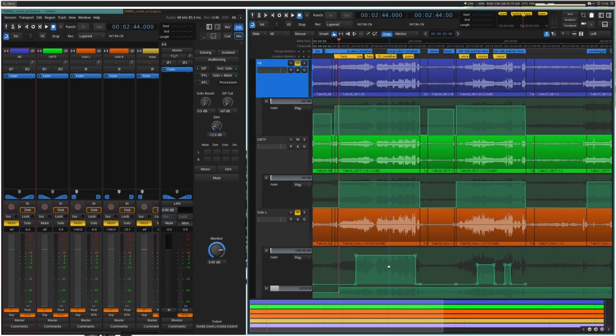So a bit of context here. Ardour is mostly a non-destructive DAW, which means that after you're done recording, after you're done tracking, or after you're done importing your source files from wherever, as you begin editing and mixing, your audio source files remain untouched. They remain the same.